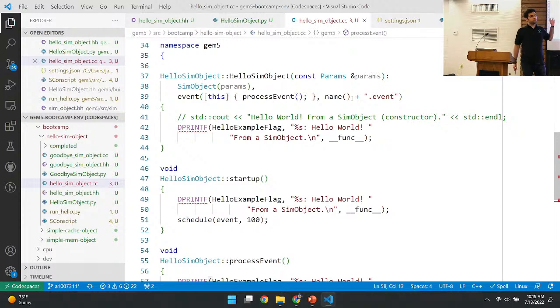Also, you have to remember that you cannot schedule things for the past. If you're at tick 200, you cannot schedule things for tick 100. Yeah, we're going to see that later on.